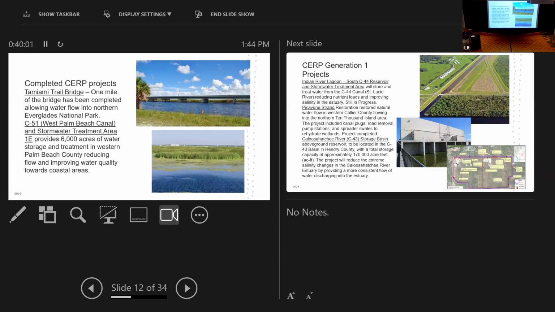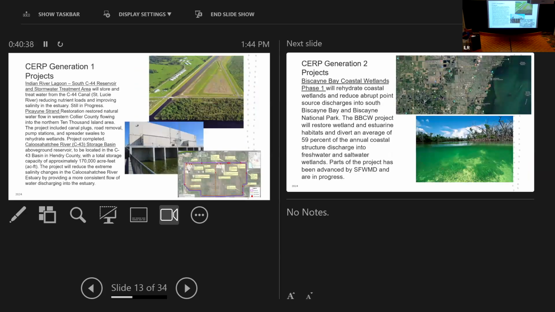system, and that's complete. And then the C-51, this is the West Palm Beach Canal going into Lake Worth Lagoon, and they put in a water reservoir and a treatment area to hold back water and salinity, and also they were getting a lot of muck into the center part of Lake Worth Lagoon where C-51 comes out. So it was about modulating the water quality and quantity that went into Lake Worth Lagoon.